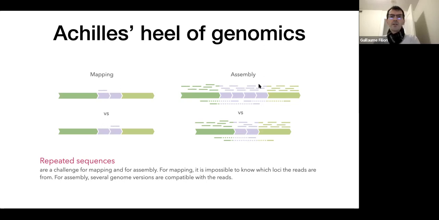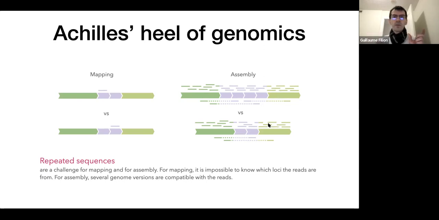If you're assembling a genome and you have these tiling reads that you're trying to find overlaps for, the problem is that you cannot distinguish this assembly from that assembly. If you look at it, the reads that are members of that assembly here are exactly the same as the reads that are members of that assembly. You have the dark green reads and the light green reads, and they correspond to unique sequences.